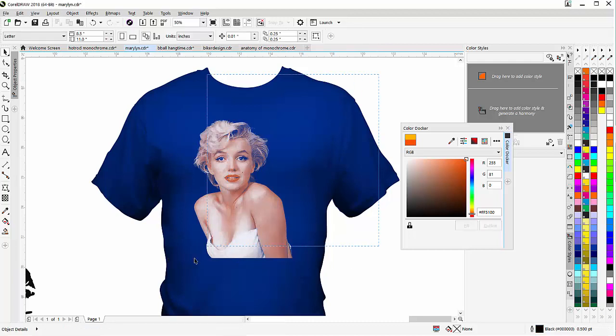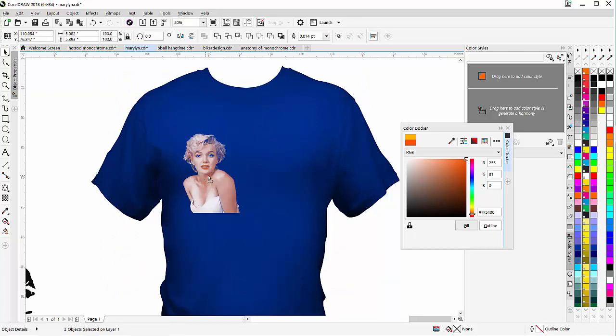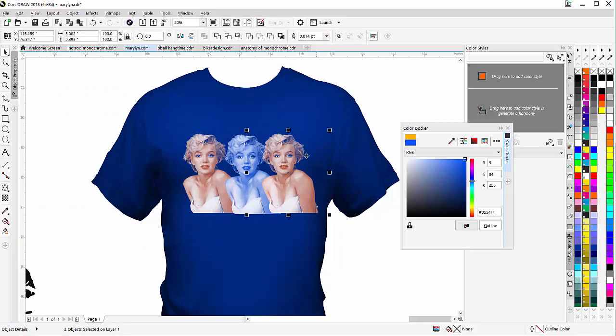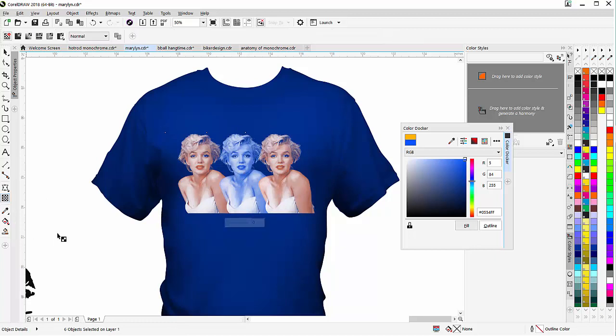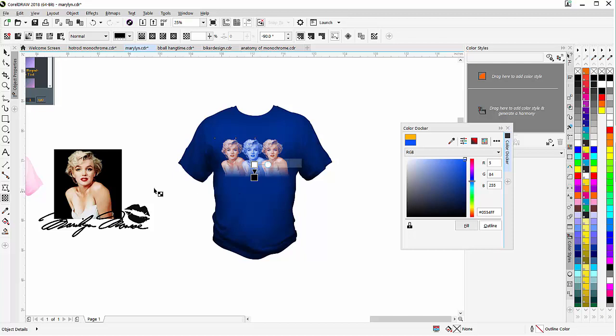Now to make some different looks, I can take this lasso and select everything in the bitmap, resize it a bit, bring that over here, duplicate it, and go to the color again and change that color. I want to stay in the pure colors — I'll go up into the cyans or the blues to get a really different look. Then do the same thing, select here again and create another copy of the Marilyn design. I'll just hit the B key to bottom everything and line it up. Now that I've got all this on the shirt set up, I can go to my transparency tool, left click, pull down, hold down control to keep that straight, and add some transparency into that for effect.